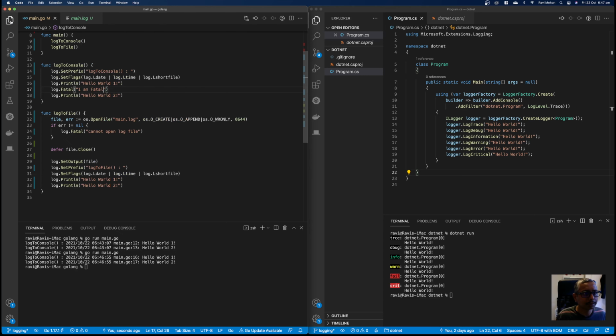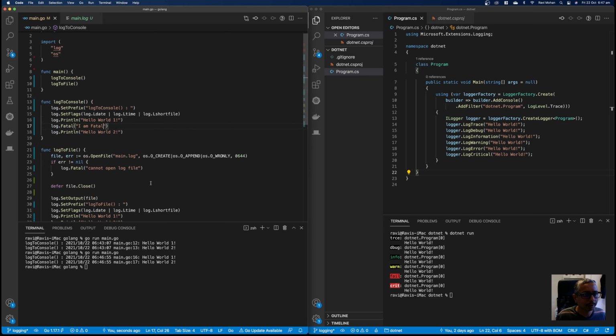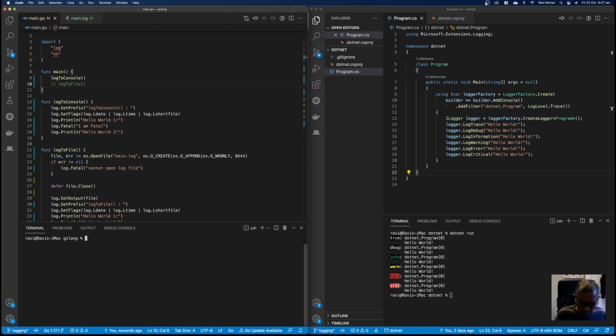And let's reduce this for a moment, and let's not log to the file anymore. So clear. It's going to print out hello world 1, and then it's going to go to log.Fatal, I am fatal. What happens then? Let's try.